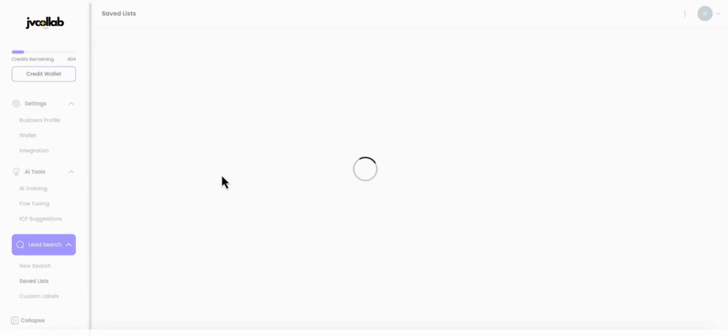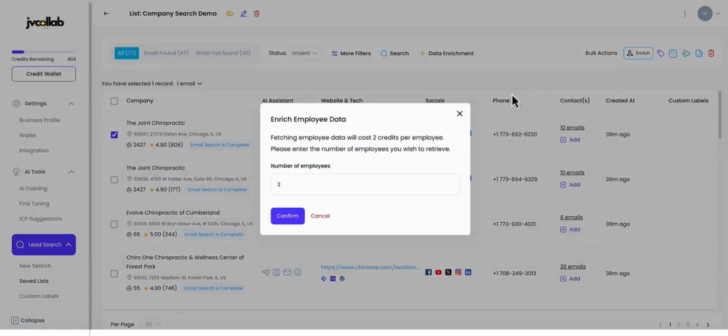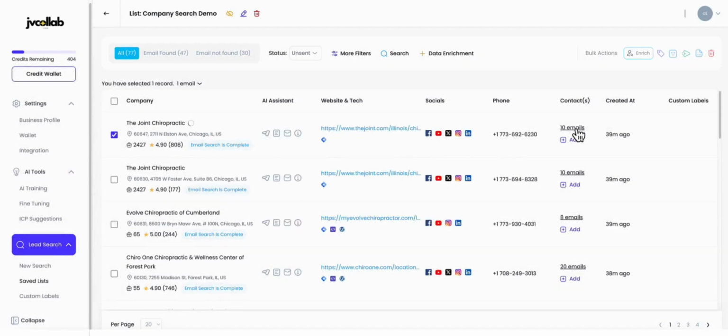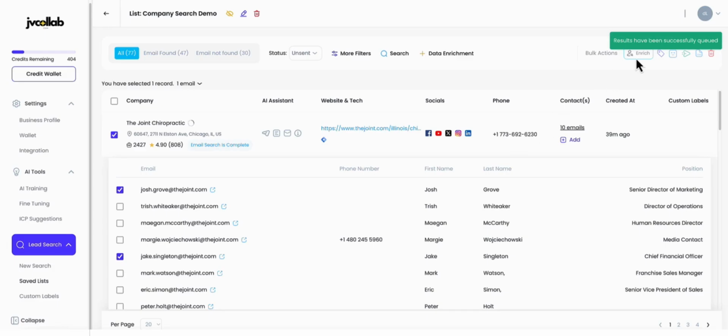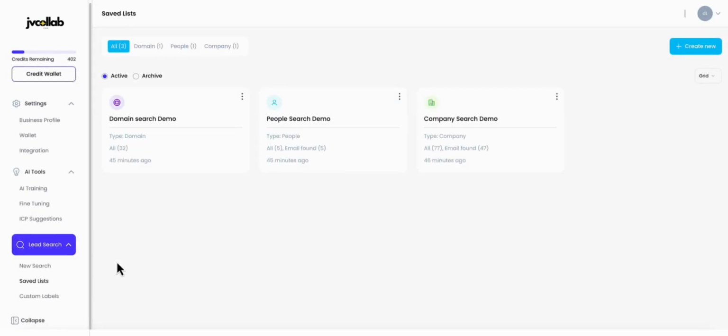As we just said, each different search has different data that's coming back through, and you'll be able to see all of that data shown in the system. Ticking any individual company allows you to enrich that data as well. You can enrich the data on any single individual employee just by, again, ticking and enriching. That will come and find that work history, that job history, the social media accounts if they're there. That can all be done via the enrich. So our different search models are saved here and provide different data. Hopefully this video has given you an understanding of the kinds of information you can see on company search, people, and domain searches, showing all of that information in the grid format in the list view itself.